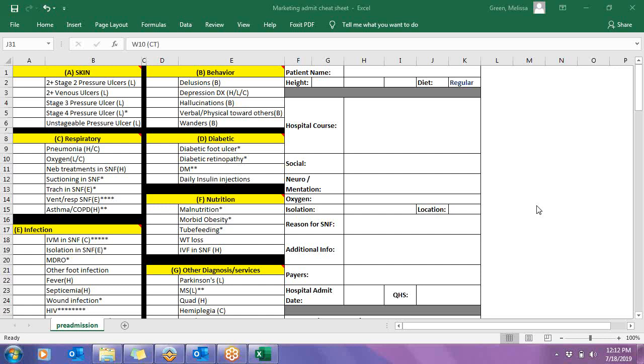That's why we're changing the way you're looking at folks in the hospital before they come to the facility. The first disclaimer I want to make is that this tool by no means is meant to change your current process for how you look for patients, refer them, accept and deny. There's no bearing on anything on this tool. The enhancements we've made to your screening process have no indication about whether or not we should take a patient based on the number of check marks or the lack of check marks placed on this tool. So again, this is not meant to change that process.